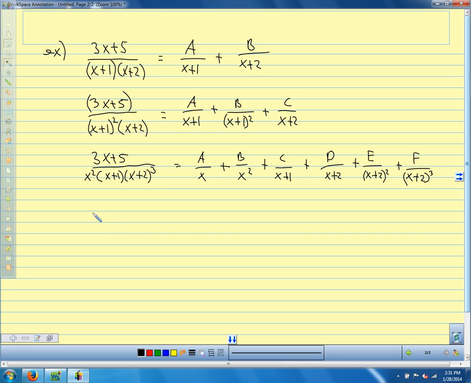And let's look at a quadratic factor. 3x plus 5 over x times x squared plus x plus 1. We can't factor x squared plus x plus 1 any further, so that's a quadratic factor. So we would need one partial fraction for the x, a over x, and one partial fraction for the quadratic factor, and we'd have to write that as bx plus c because we have this quadratic factor.